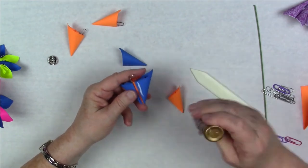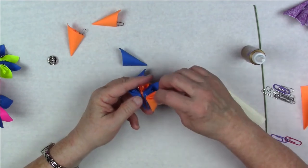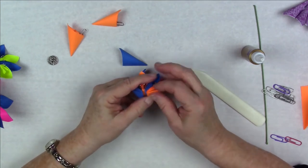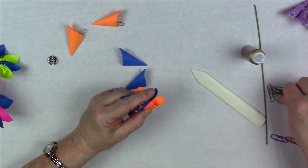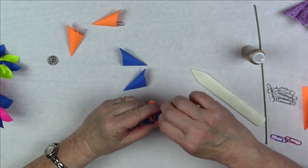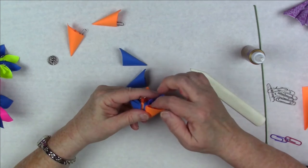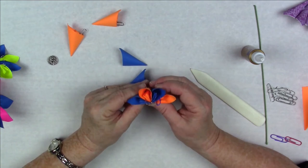Then I'm gonna grab another orange one, because orange and blue are opposites on the color wheel, so they're complementary colors, so they go well together. Maybe someday we'll talk about that a little bit more. So, press these together, and it gets hard to press these together without crumpling the other petals once you get to 3 or 4. Just make sure you don't go past those, get those ends down below in the paper. But see, now I've got 4.